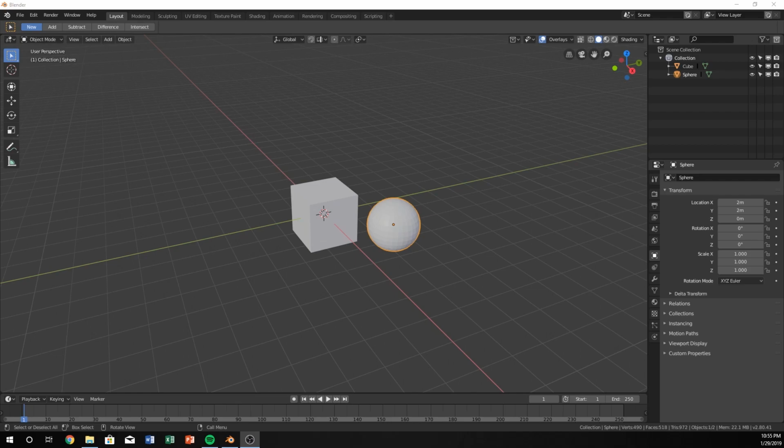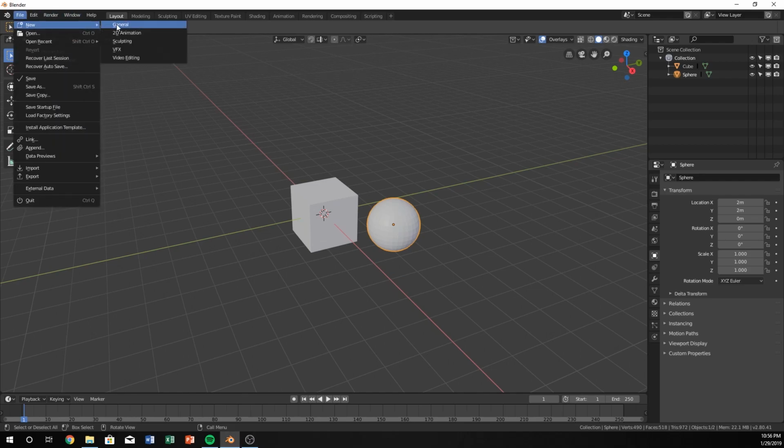In this video, we're going to be learning a little bit about how to do some scripting within Blender. So this is what we're going to make. It's pretty simple. It's just a cube and a sphere, but we're going to learn a little bit of the basics of scripting and how we can get started, because it's kind of hard just to get started into scripting. So you go ahead and open up a new Blender file.